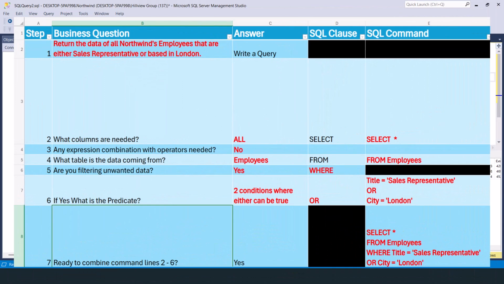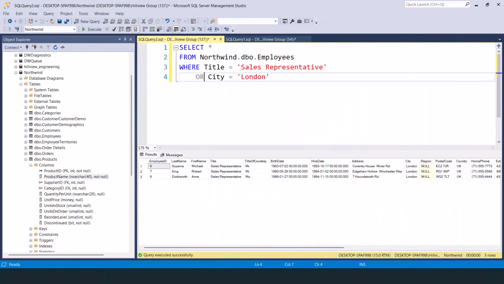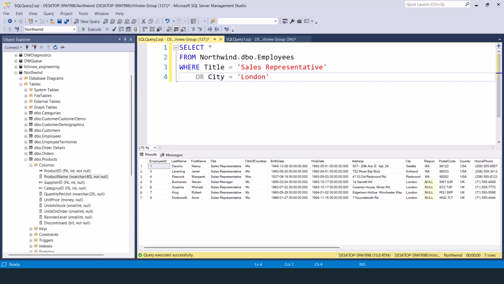Let's design our query with the Query Designer. Notice how our query changes based on the logical comparison used in step 6. If you run the query we just derived, we will see that 7 employees are either sales representative or are in the city, London.